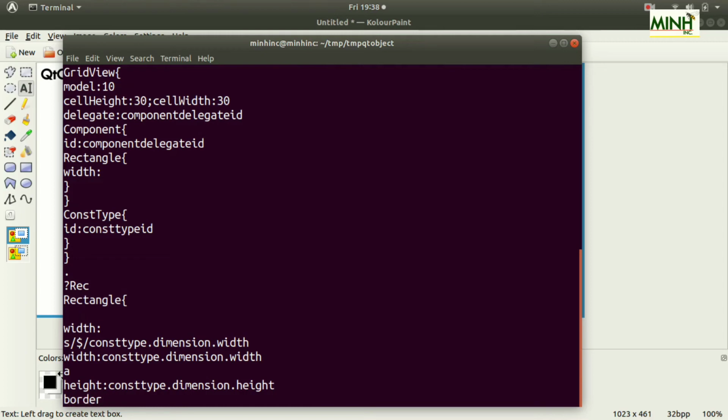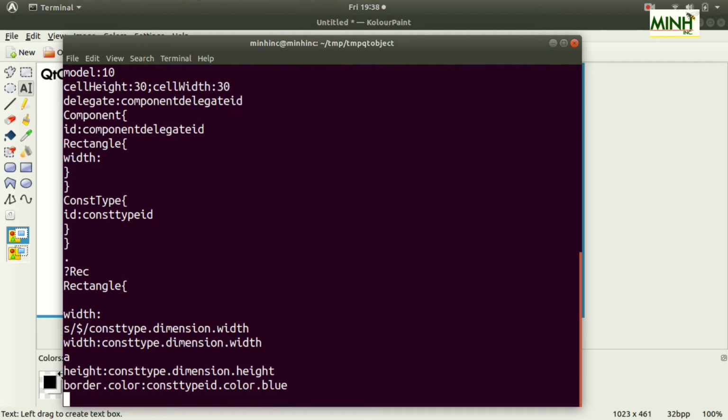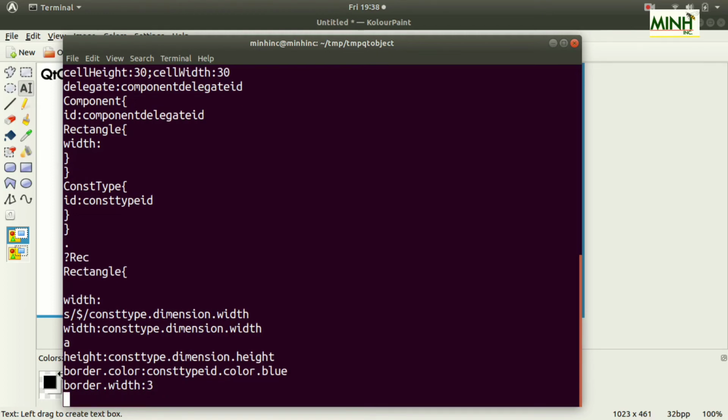We can have border color also if you want. That would be const type id dot color dot blue. Border width we can say some 3.